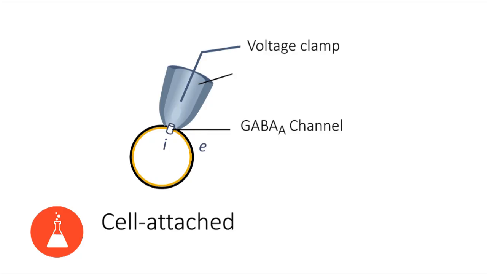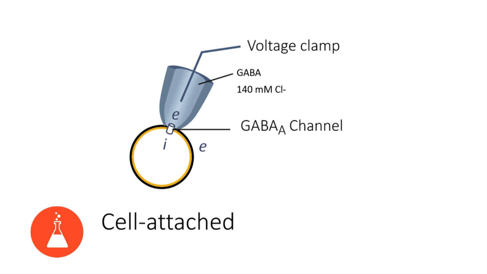How did we register them? They are recorded in cell-attached configuration and voltage clamp mode to obtain currents. In cell-attached configuration, the pipette contains extracellular medium, and this pipette is very strongly attached to the membrane. We hope that the small piece of membrane under the pipette has one or more GABA-A channels. To activate these channels only, we put some GABA in the pipette.